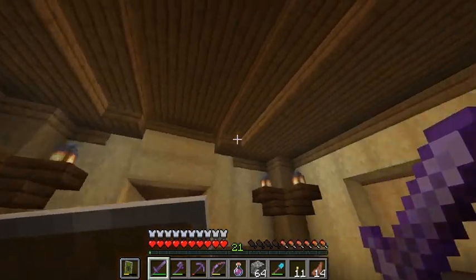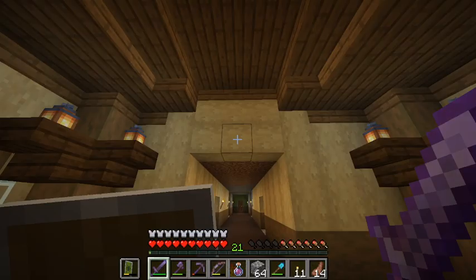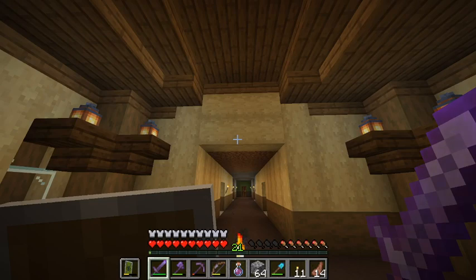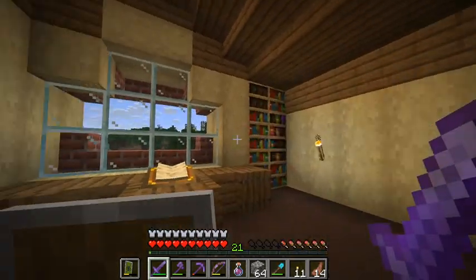We got, I don't know, the entrance room. I'll probably put a picture right here, or a sign. We'll see. I'm not sure. We've gotta decorate still, but anyway, entrance room. Over here we got like the study room.